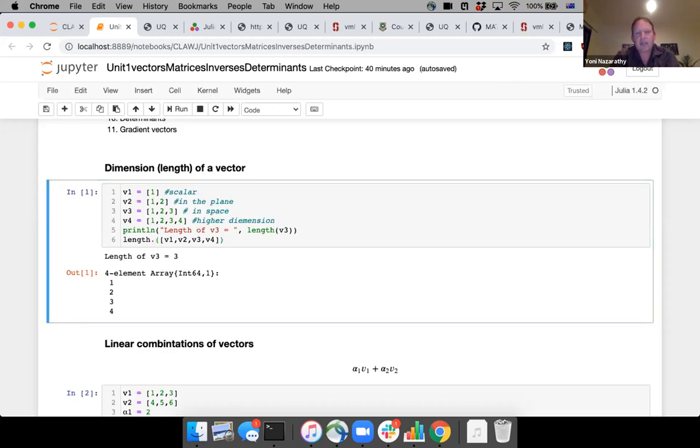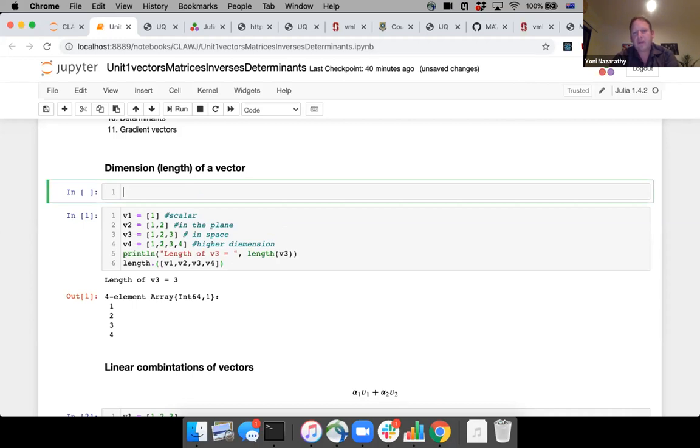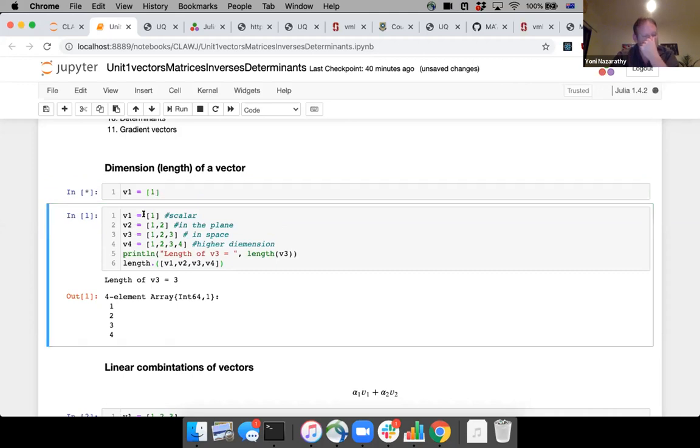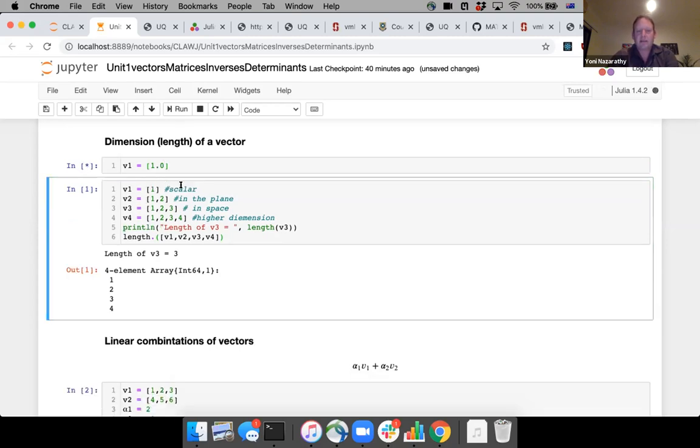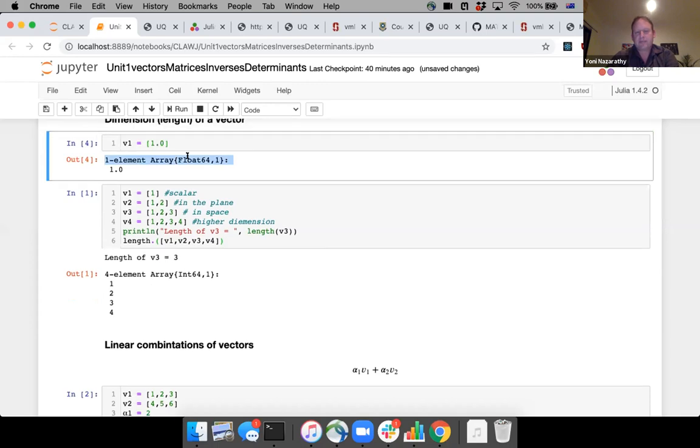So now we're going to get into this first cell, and I'll reproduce it first, okay? So what I'm going to do is make a variable. I'll call it v1, and I'll put, this is how you do an array in Julia, okay? An array. That's how you'd expect in other languages as well. And I'll put a 1 in it, okay? So this v1, you see it's a 1-element array. Julia has types, so it knows it's an array of integers, but we don't need to worry about this so much in the course. Most of this course deals with floating point numbers. So even if it's an integer, it'll be converted to a floating point if we'd like. Like if we would have put a 1.0, it would be an array of floats, okay?